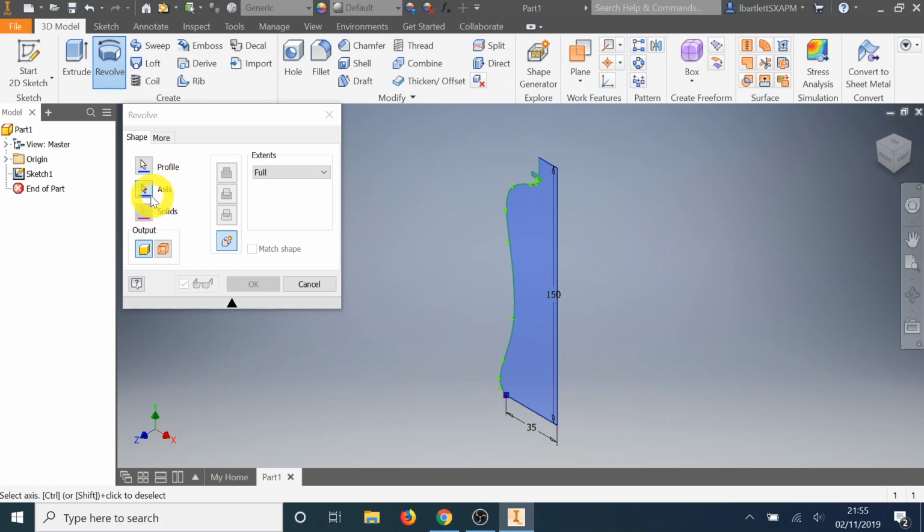Then I need to go to Axis. I need to select the Axis button here. And I need to tell it what thing I want to revolve around. So I want to revolve around this line here. Yep, so I've got to carefully get that line and click once after I've selected Axis. So Axis first, then select that line, click, and I should get, whoa, there we go, a 3D shape. Okay, it looks a bit like a bottle.